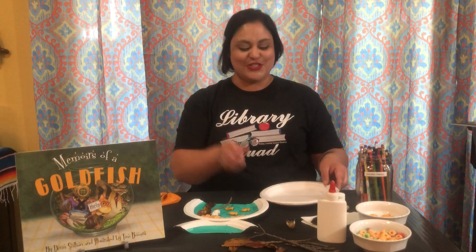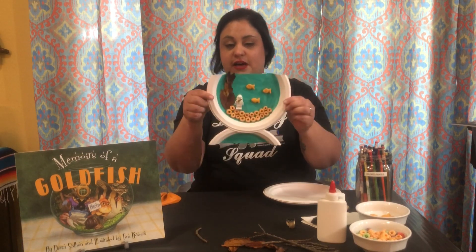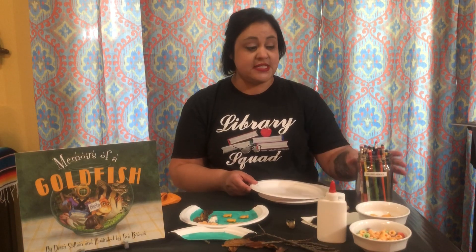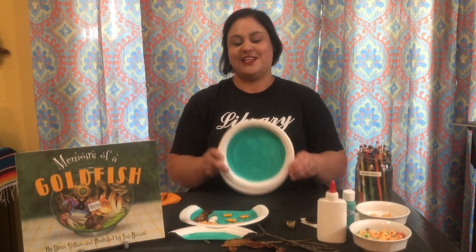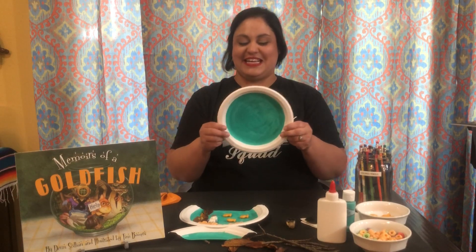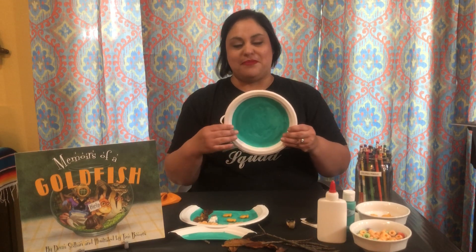Safety tips out of the way, supplies done — we're good, let's start. First things first on our fish tank, we want to paint the background. I didn't have crayons, so I decided to use this colored paint and I just put it on with a little sponge brush. By the magic of video, here's the background — I painted it and let it dry for a little bit. What you'll want to do is paint the circle on the inside of your paper plate, and that'll be the backdrop of our fish bowl.